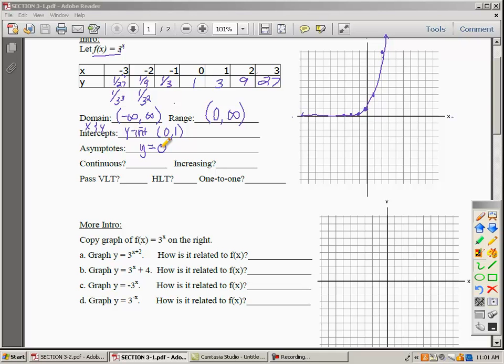Is it continuous? Continuous means basically you draw it without picking up your pencil, and the answer is yes. Is the function increasing? Well, yeah, we get from the smaller values up to bigger values, so the answer is yes. Would this pass the vertical line test? Absolutely. The horizontal line test is a little trickier because if you look over here, it looks like it turns horizontal. It doesn't. The values keep getting smaller and smaller. If we were to expand this graph on a graphing calculator, you would see you'd never get the same value twice. So it does pass the horizontal line test, which means it's 1-to-1.